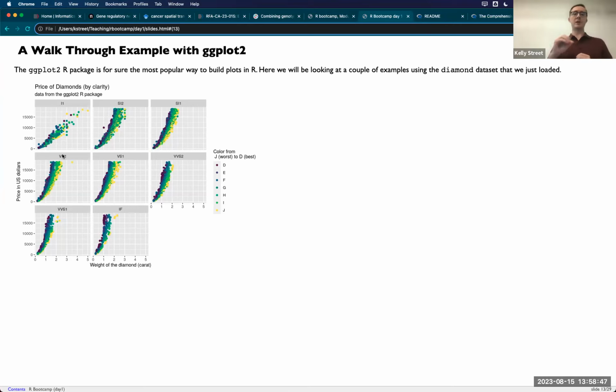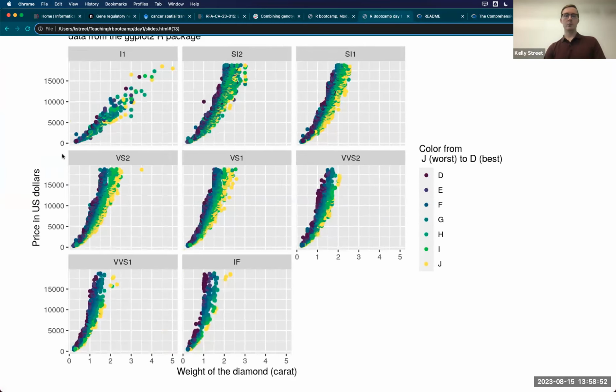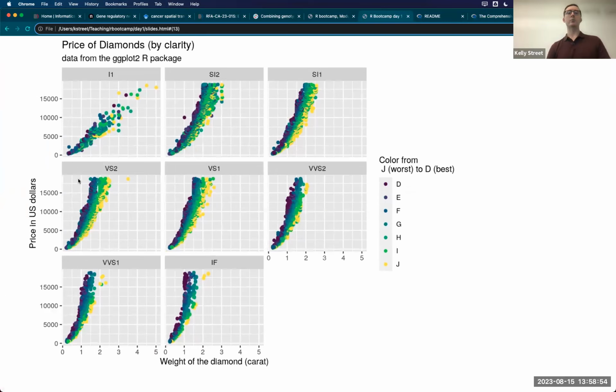This is, I think, the key reason why people would use ggplot2 over base plot, because if you want to facet a plot, it's showing the same two variables on the X and Y, but it's showing different subsets of the data in each of these subplots. That's extremely easy to do in ggplot. It's extremely hard to do, not extremely hard, but it's cumbersome in base R. And so ggplot2 is very good at things like this.